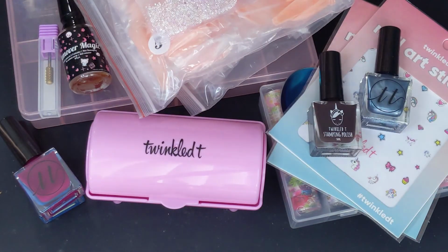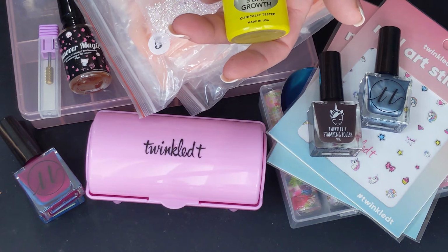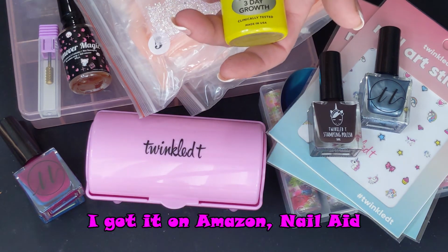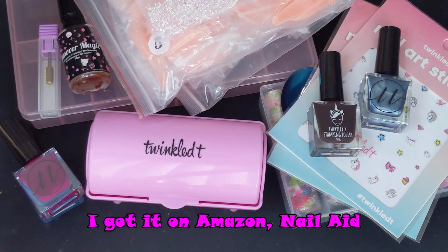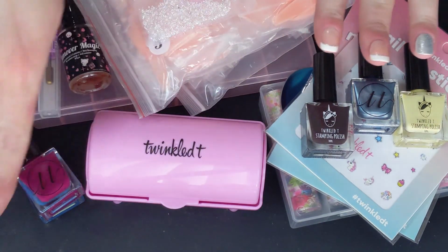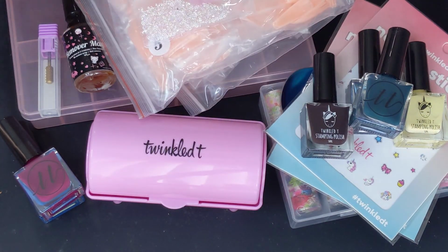And underneath I have this time. This week I've been using the Nail Aid Keratin 3-Day Growth. I've had nothing on my nails for the last 2 days, and I've just been using this. This afternoon I decided for work I put on some of the press-on nails, so those should last me just fine. So that's it.